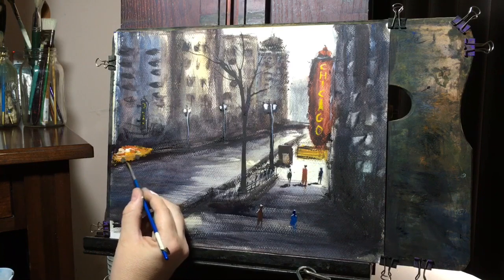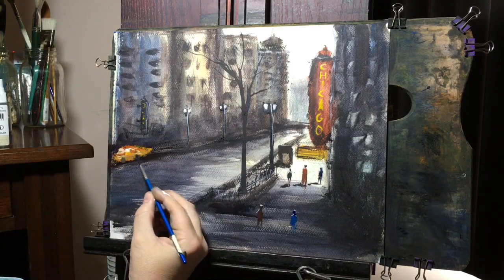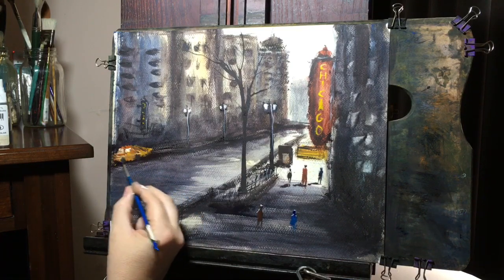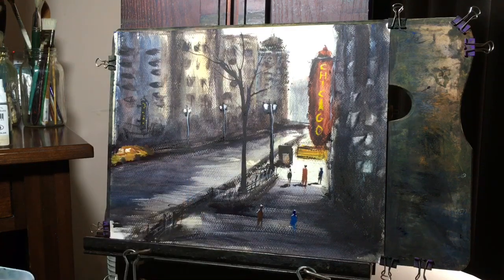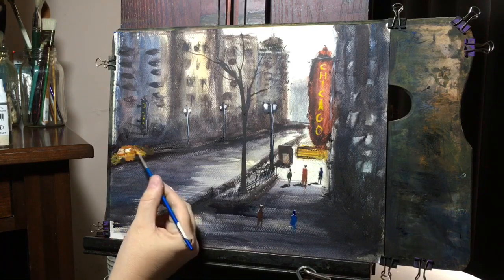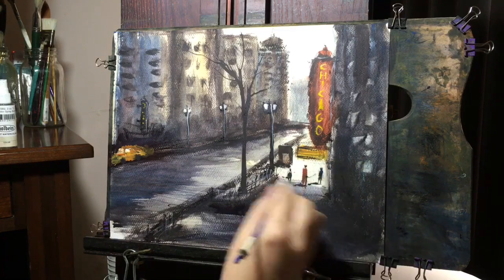Some wheels in there. Again, for what this painting is, it probably fits in okay. But I'm definitely not happy with my cars at this point. Definitely fussed over this little car more than I really should have. Ultimately, what you want is you kind of want your stuff to look pro. At the end of the day, you don't want to look like this is something my mom would hang on her refrigerator. See, it's not too bad now, the car, but I'm not done trying to wreck it.